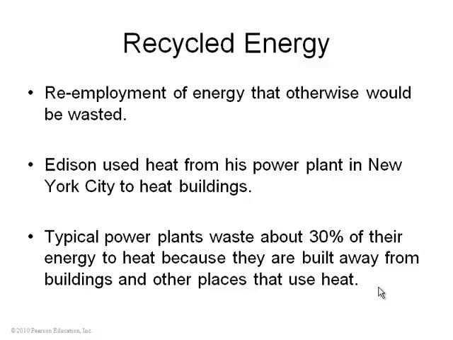Okay, now we'll talk about recycled energy. This is when you re-employ energy that otherwise would be wasted. For example, when you have a power plant producing electricity, you also, as a byproduct, produce heat. That would be wasted energy, but Edison used that heat to heat his building, so that's recycling energy. Typical power plants waste about 30% of their energy to heat, because they are built away from buildings and other places that use heat, so the heat's not doing anything useful.